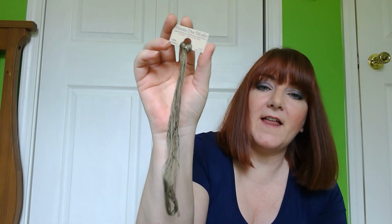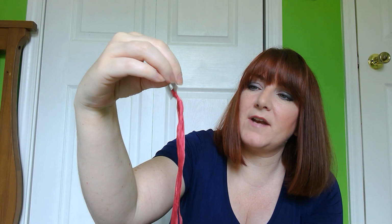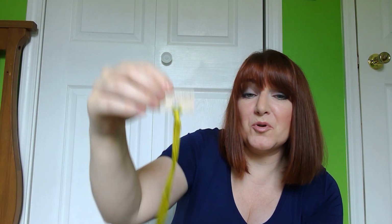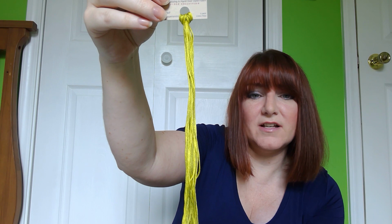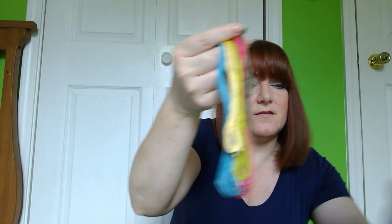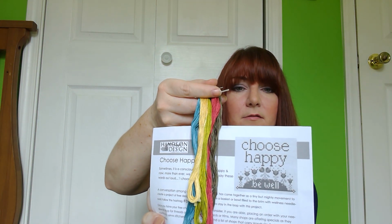So we have, this one is Flatfish. And yeah, things are going to be just a little bit. What was that one? Aztec Red. And Capri. I feel like I have another chart that uses Capri, so I might have to add that in there. Pepperoncini? I don't know. I know it's a little pepper and I don't need it. And Yukon Gold. These look a lot brighter than they are, but these will be with this chart.